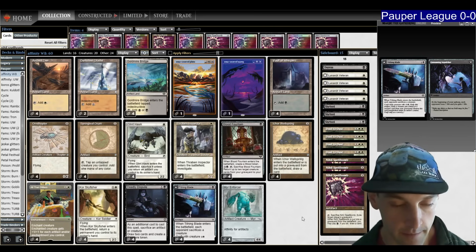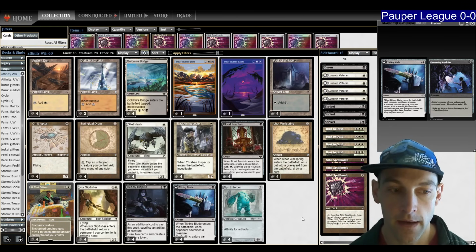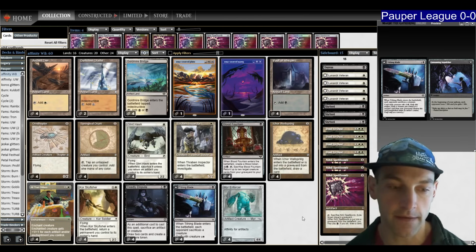This is a deck that Mogged had done well with in a Pauper League a while ago. And we saw on the most recent Pauper Leagues that somebody had 5-0'd with this specific list, so that's why I'm taking it in.